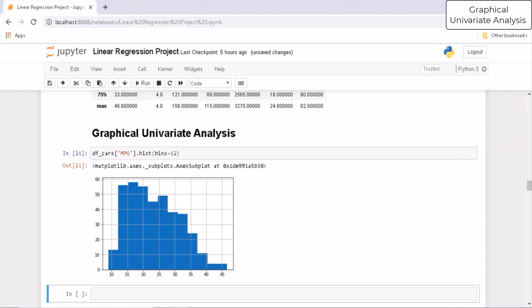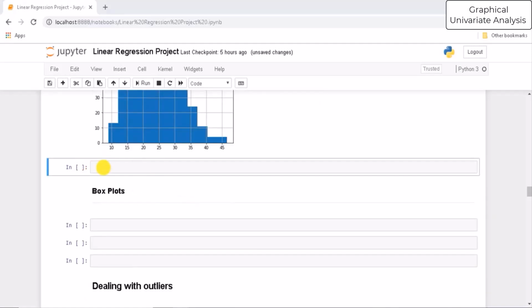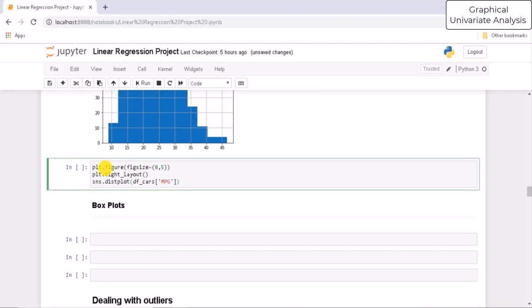The second type of histogram shown below is an alternative to the one above. It is generated using the Seaborn package and it's a bit more sophisticated and gives more statistical detail. This is only standard syntax, so we will not waste a lot of time typing each instruction. I will simply copy it from here and run it. So plt.figure, figsize, we are telling 8,5.